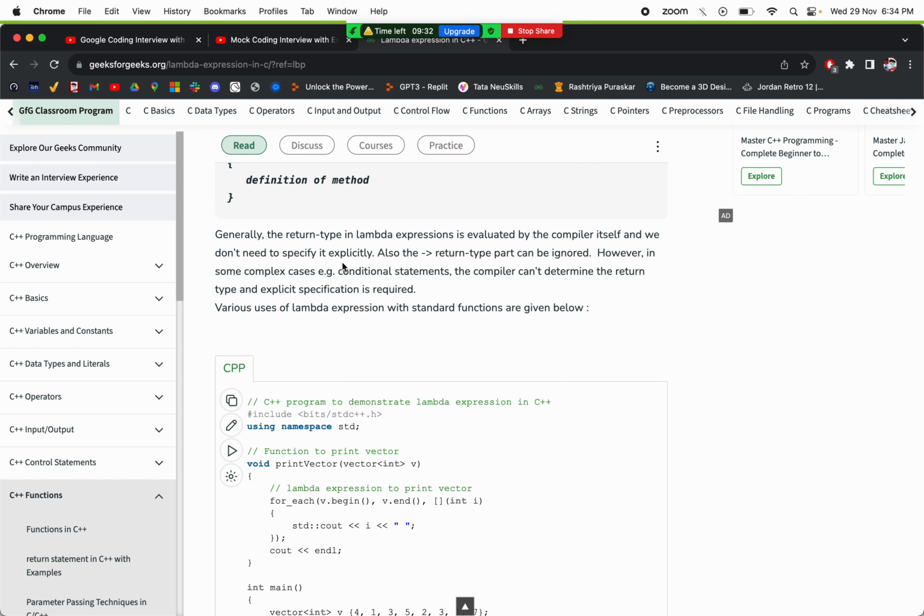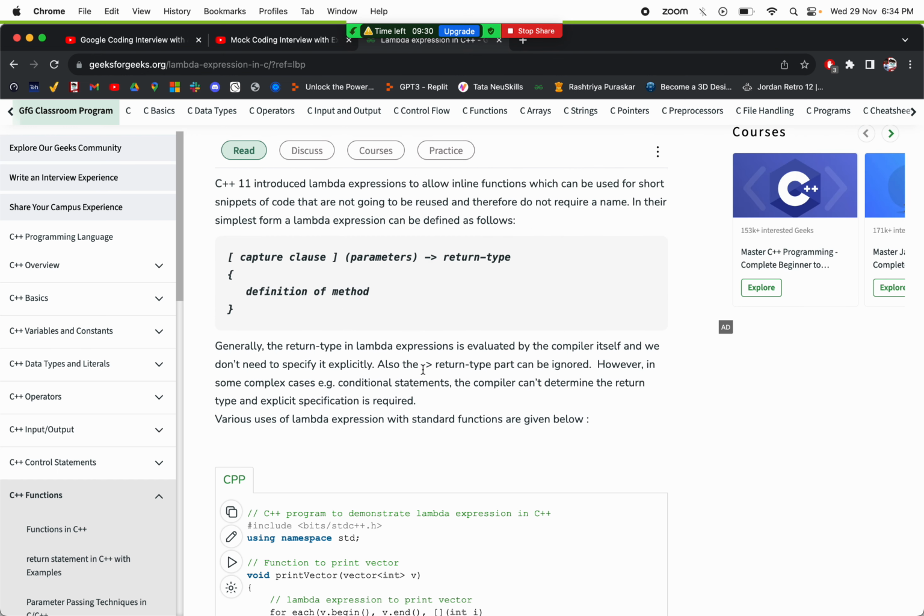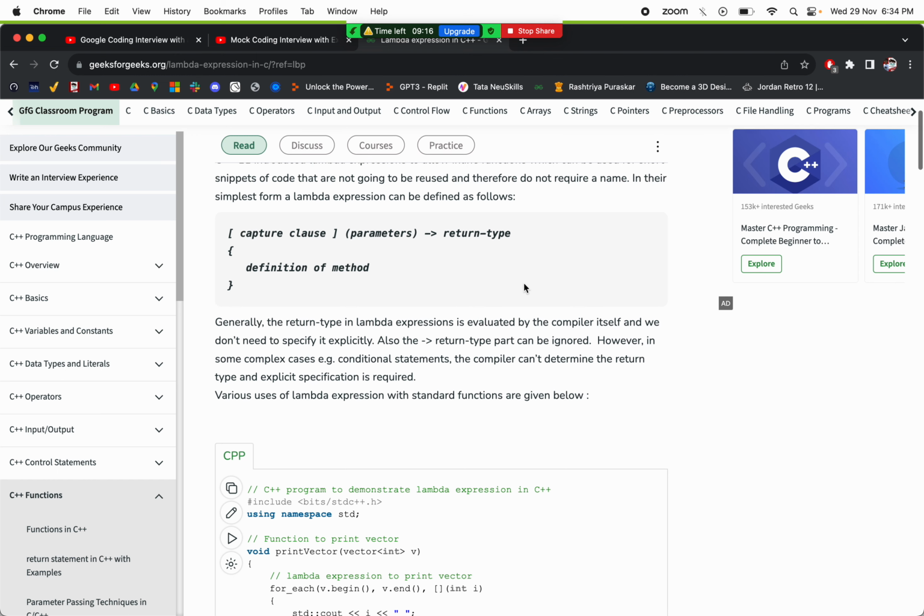So the return type in a lambda expression is evaluated by the compiler itself, right? So this is not always required, and you don't need to specify it explicitly. The compiler will find out what return type you are giving.